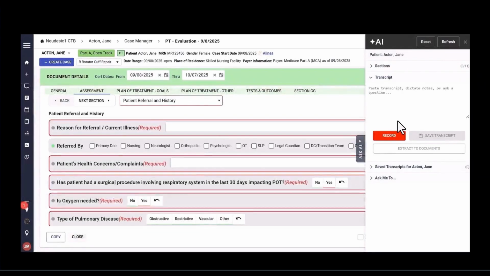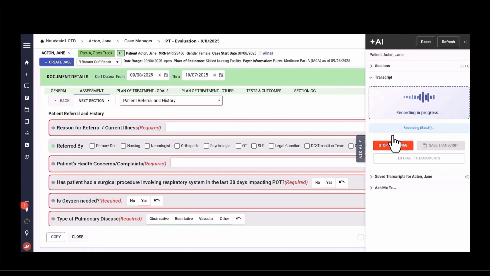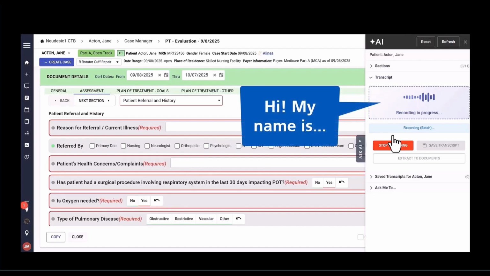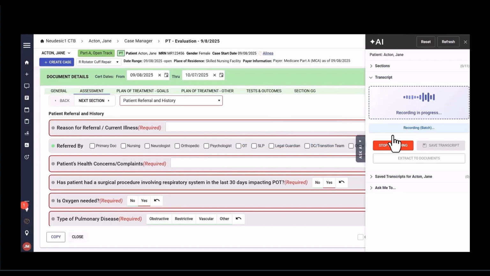You can see that the recording will show you what it's doing, and you can use this recording to interview a patient or to transcribe yourself. During the recording process, the application understands the voices of each person who is speaking, and if you introduce yourselves, it will put your names in front of what each person says. Both the recording type and the consent status are logged behind the scenes, so there's a full audit trail if it's ever needed. You stop the recording by clicking on Stop Recording.